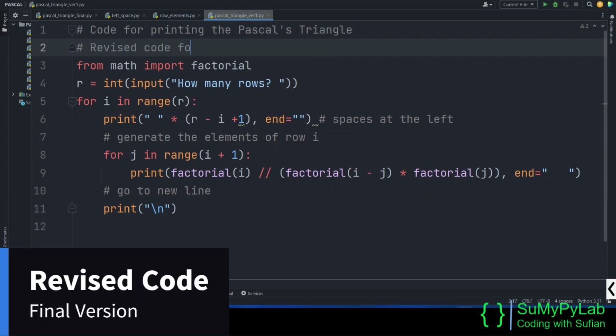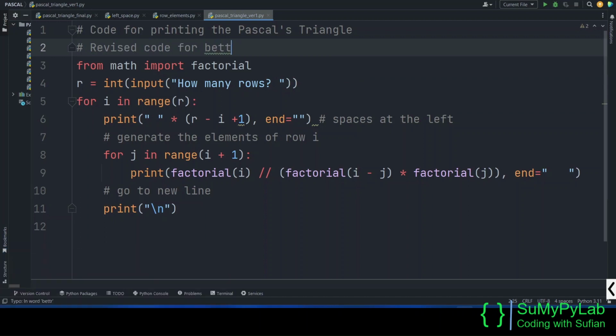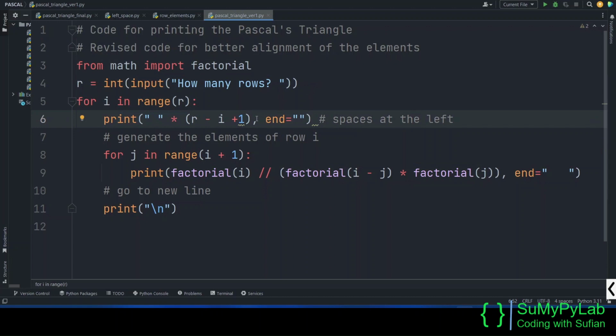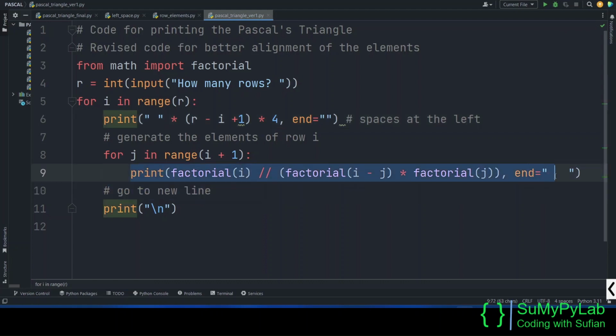Just follow me along while I make the necessary changes. Increasing the number of spaces at the left-hand side. Increasing it to 4 times.